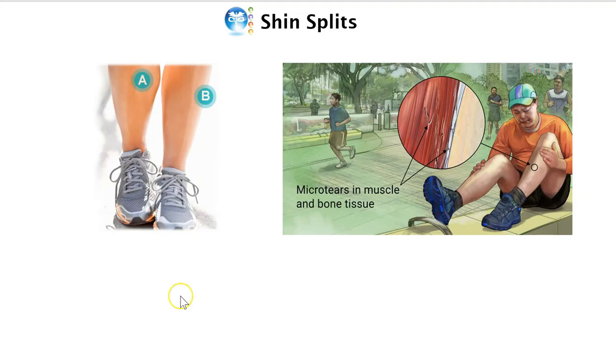A common issue in the leg is shin splints. Usually a complaint with a new runner or someone who has recently increased mileage. The pain can be just medial to the tibial crest or just lateral. In this picture, the letter A is suggesting the medial location for shin splints. This is also known as medial tibial stress syndrome. This condition is a bit of an enigma.